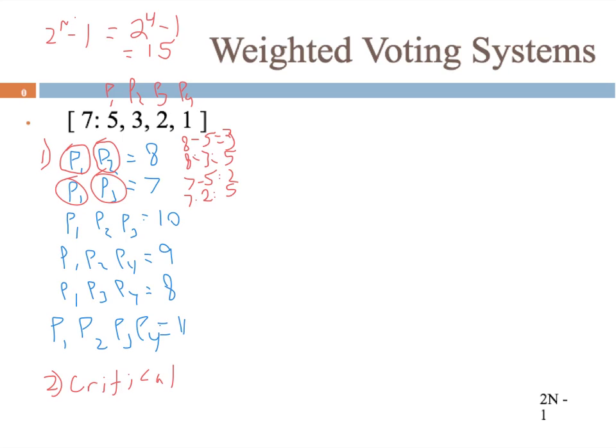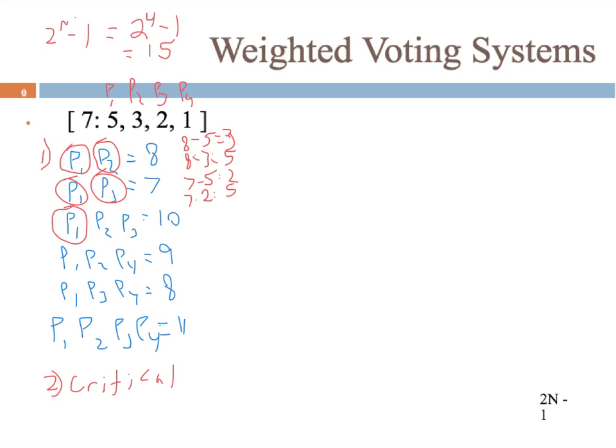The next one, player 1, player 2, and player 3. We know player 1 is going to be critical, and I'm going to stop writing the numbers out to the side. You can do that if you need to, but at some point you may get to where you can do it in your head, unless the numbers are a lot bigger, then you might need a calculator. So for this one, player 1 is definitely going to be critical, because if we take 10, subtract 5, we'll have 5, so we need player 1. Now if we take away player 2, player 1 and player 3 have enough to win it. The same goes with player 3 if we take that player out. So player 1 is the only critical player in that case.